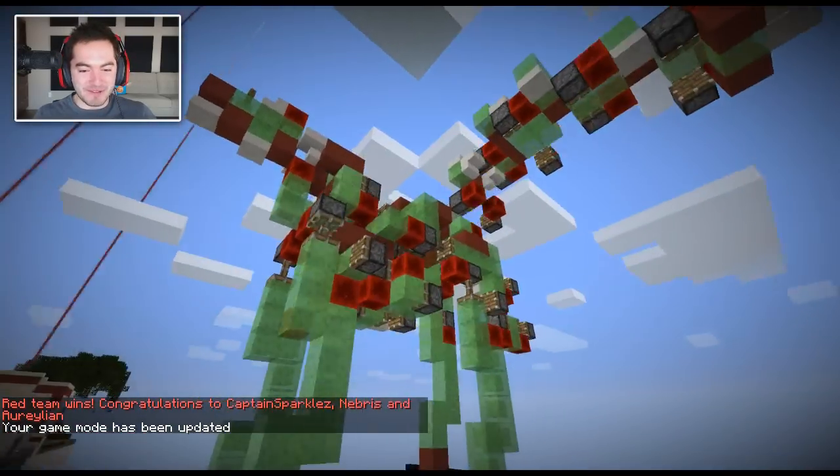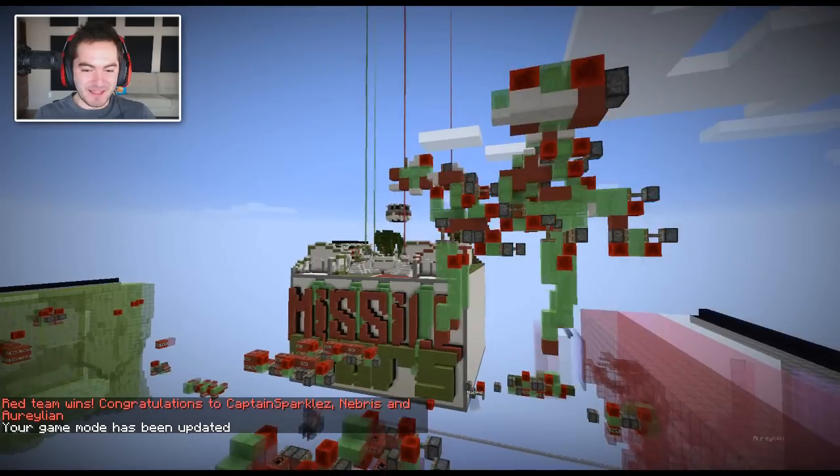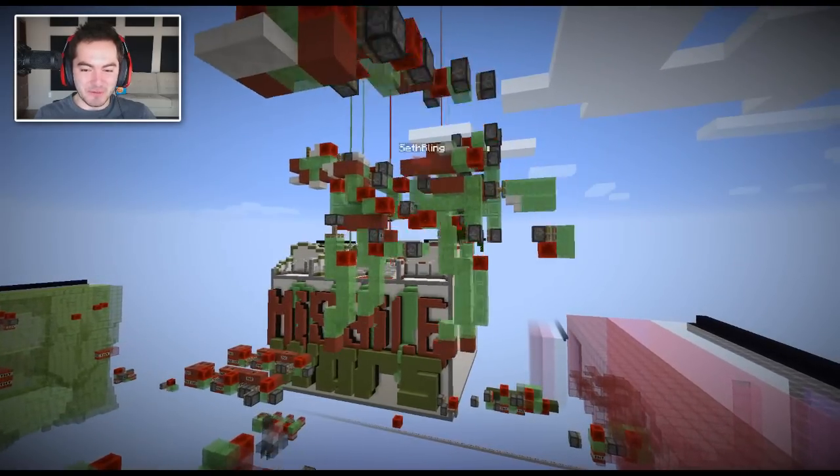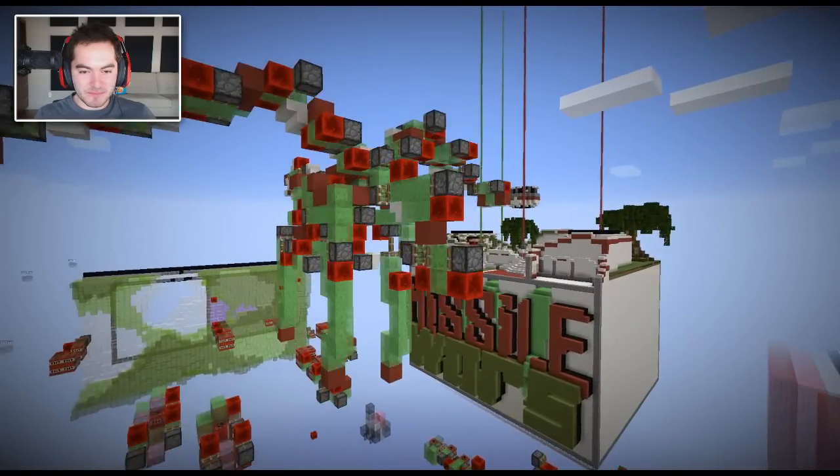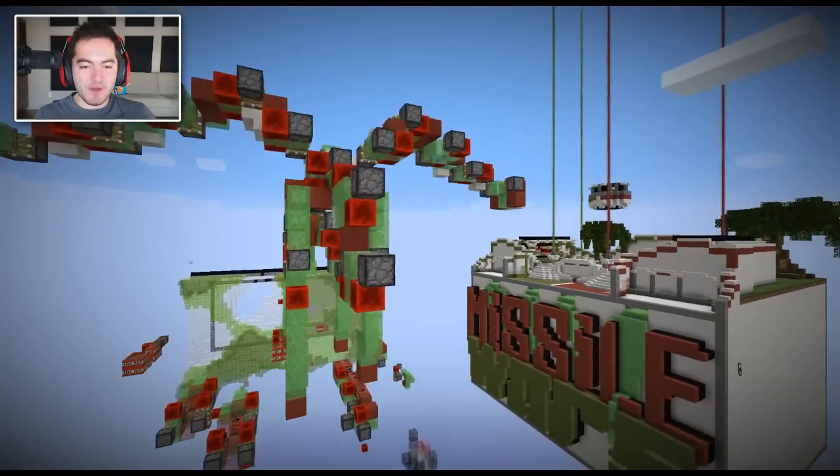Holy crap, that missile. Oh my God. What is that? That's crazy. It's like a Pegasus missile. This is the one final addition to the game that we made. Oh wow. Yeah, it's like a mosquito. Oh wow.